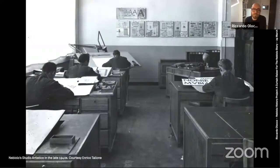From some unpublished documents, we can reconstruct the work in the Studio Artistico under Butti's direction. Butti had three assistants. Their usual task was to draft with Indian ink the letter forms that Butti drew in pencil. Butti was very strict and nitpicking. He used to check all the drafts, and the work often had to be corrected with white gouache, but sometimes the entire letter was done again from scratch. You see Butti here. It's the last on the right.